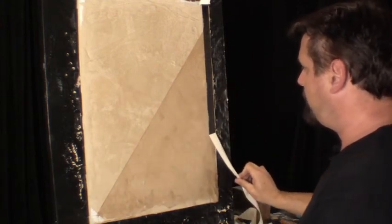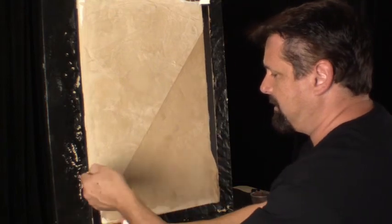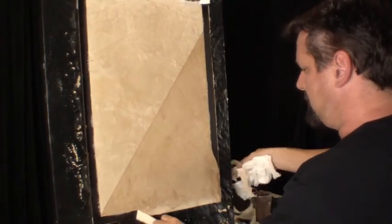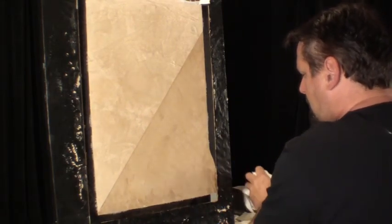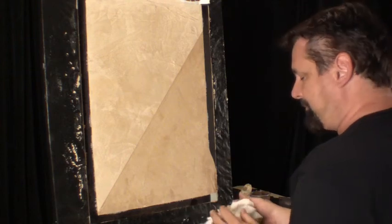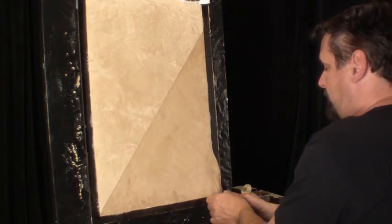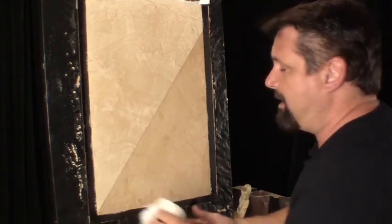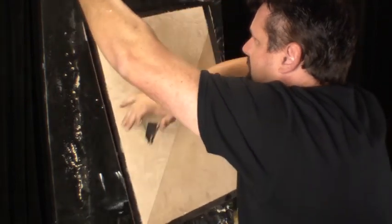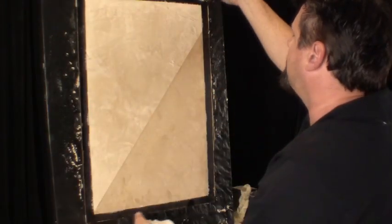It's not really a primer — you don't want to use it to prime. You can use it to prime sheetrock, but it doesn't make sense; I'd use a less expensive primer specifically designed for sheetrock. Also, for this demonstration I'm working over a piece of masonite rather than my traditional sample boards, because if I put lime on my bendable sample boards and tried to flex them, the lime would come flaking off in big pieces. It's not bendable or pliable the way acrylic is. On your walls that doesn't matter because walls don't bend — unless maybe you live in an earthquake-prone area.